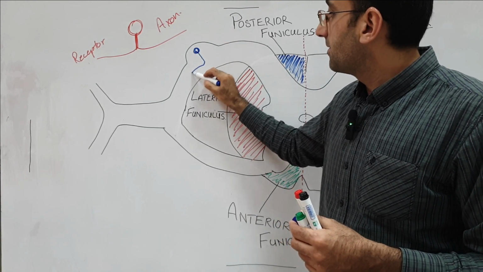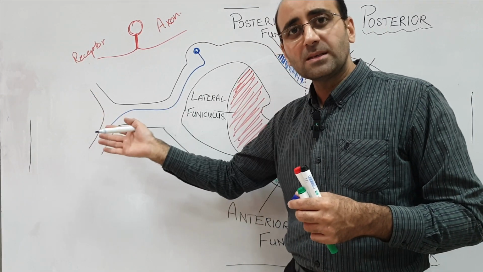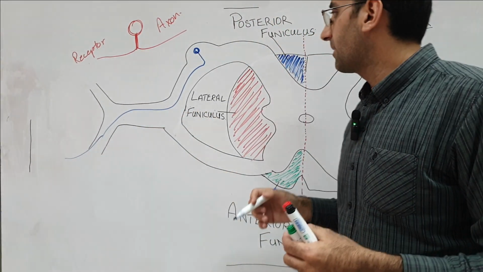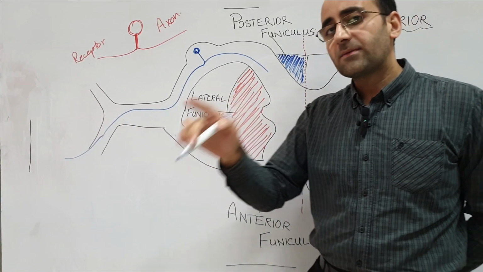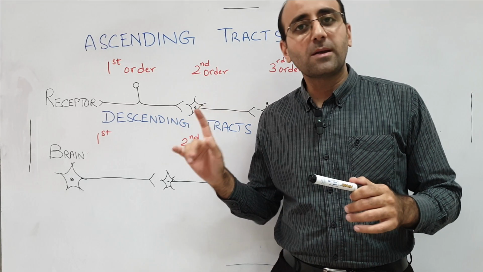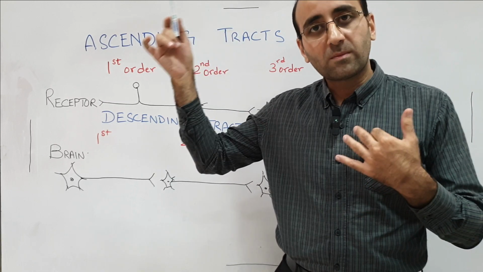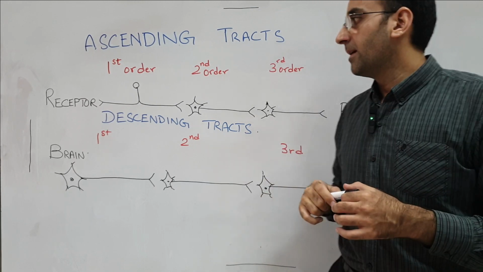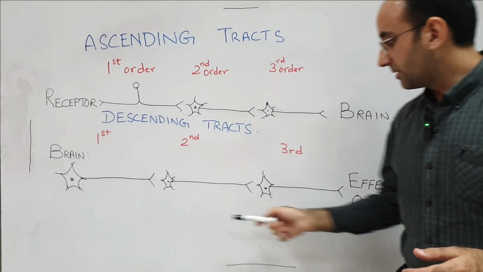It has a single process which divides into a peripheral process which leaves through the spinal nerve and its branches and joins some receptors on the skin or muscles or anywhere else. The central process comes inside the central nervous system and takes the information from the receptors inside the central nervous system. Now, in the tracts, usually one neuron is not enough to carry the information from the receptor to the brain or from the brain towards the effector organ. So a chain of neurons is required to carry the information. For example, this is an outline of the ascending tracts, and this is for the descending tracts.